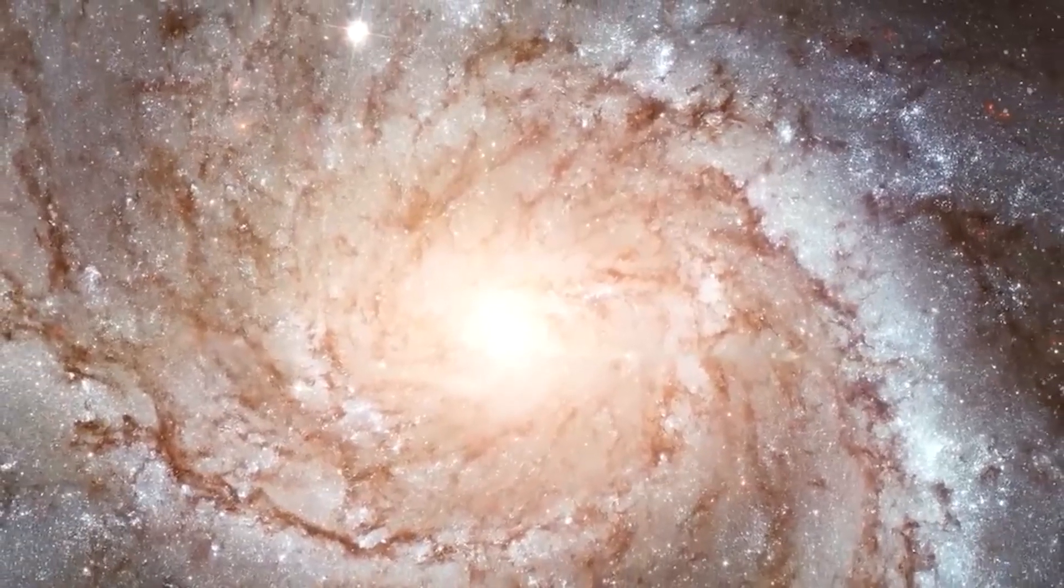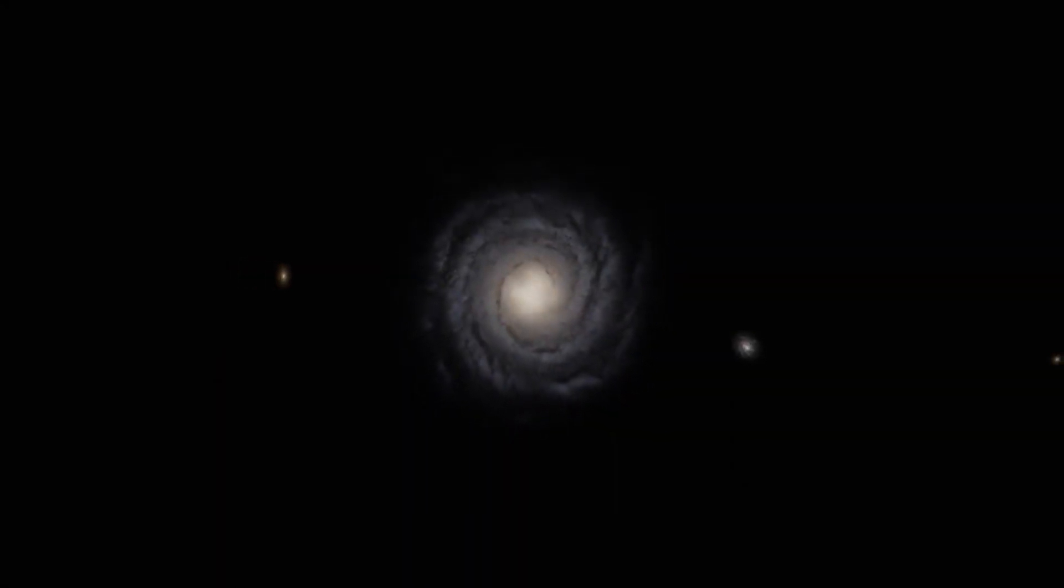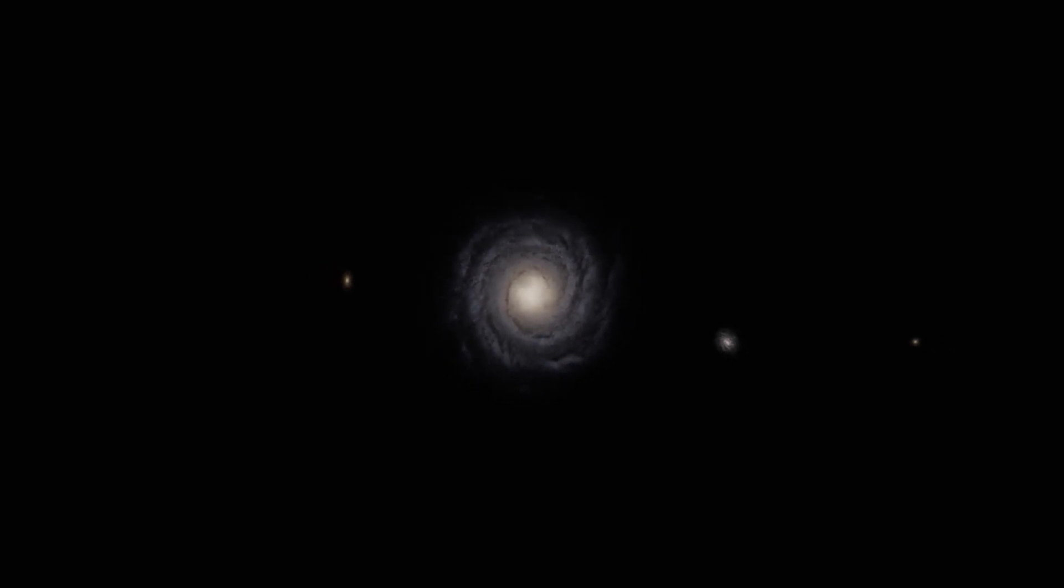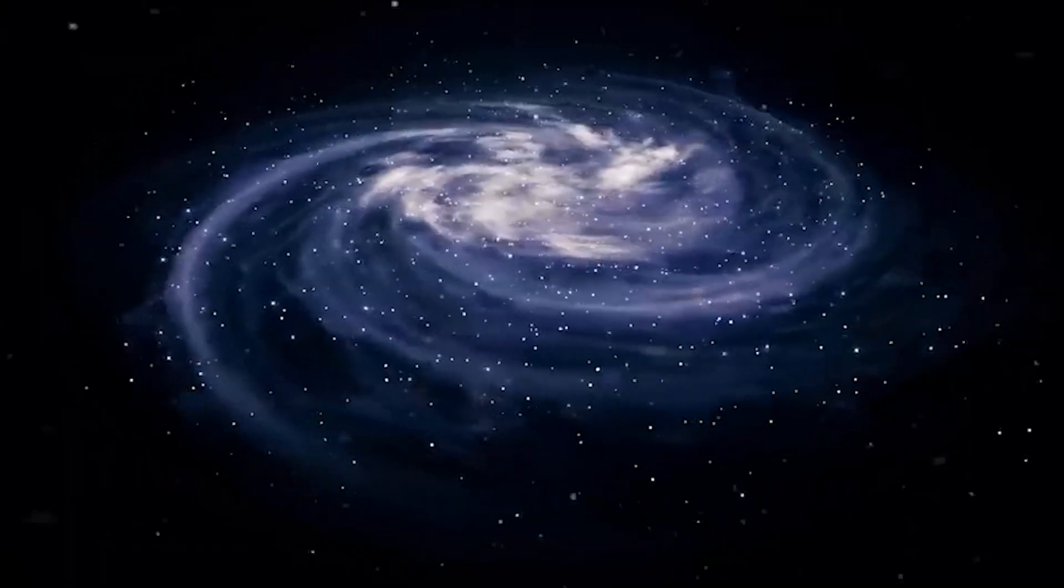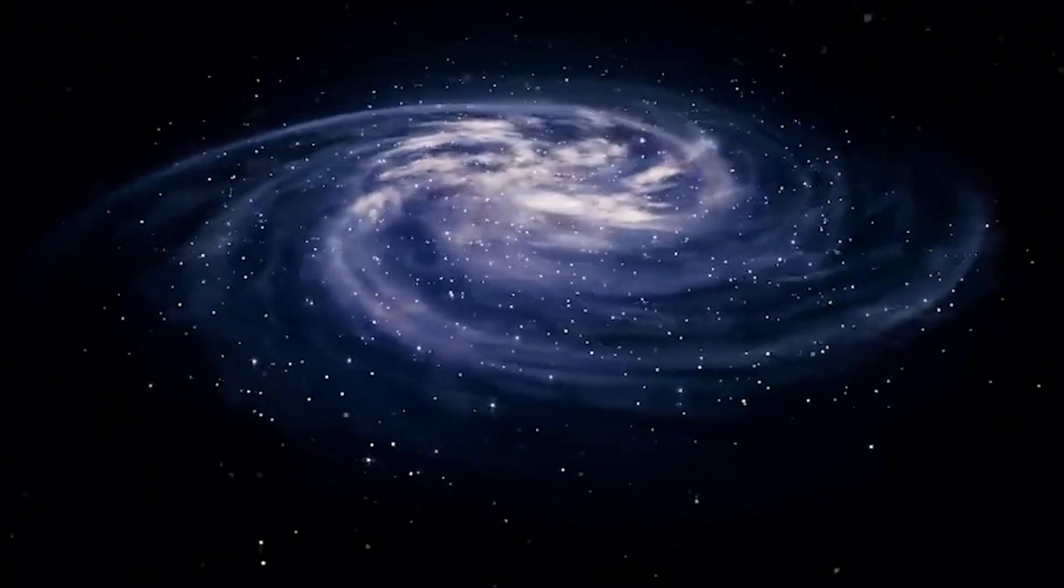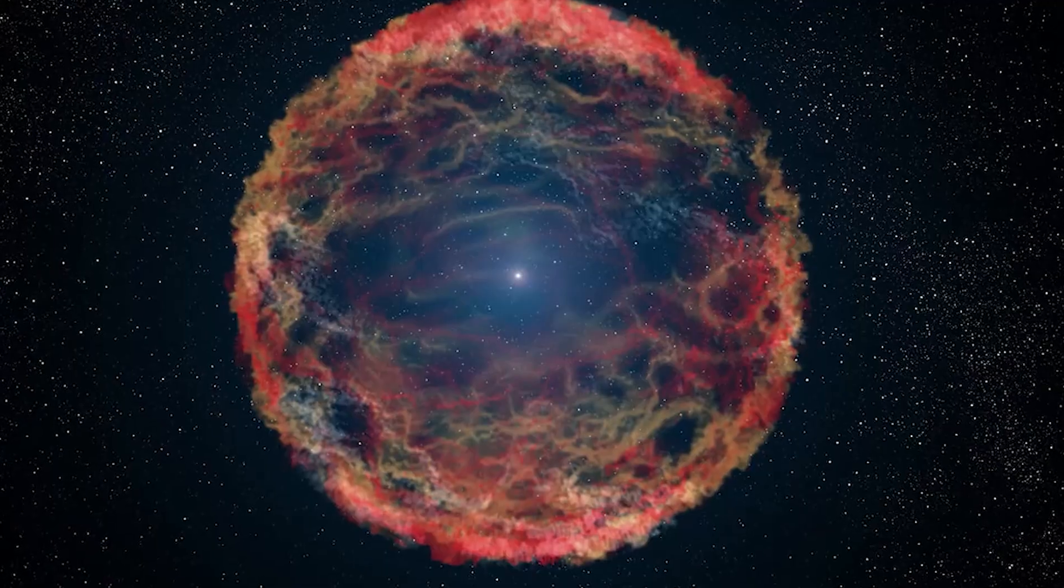Despite the fact that supernovas are beautiful to look at, one of the biggest concerns is the release of high-energy radiation. When a supernova bursts, gamma ray radiation is produced in a flash that is millions of times more energetic than the energy that has been emitted during the period of our sun's existence. This radiation may spell the end of life on Earth. It can literally damage DNA and other biological substances, which are the building blocks of life.